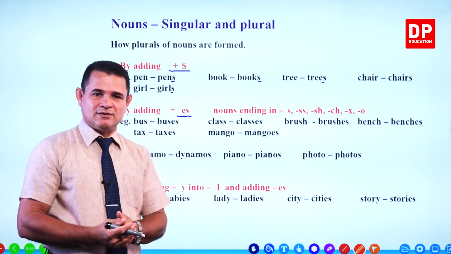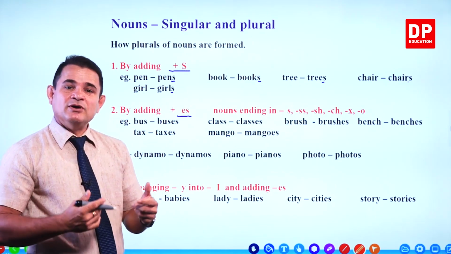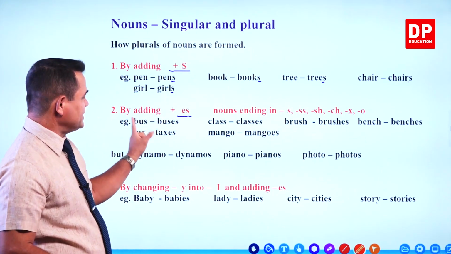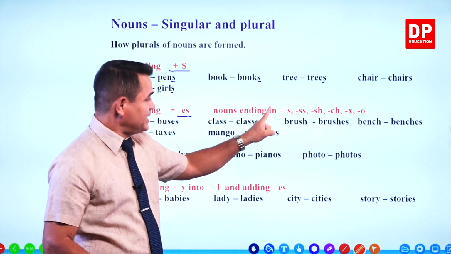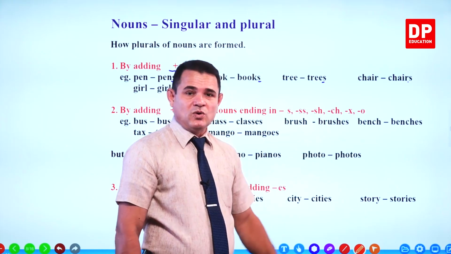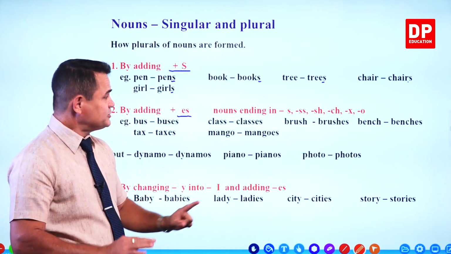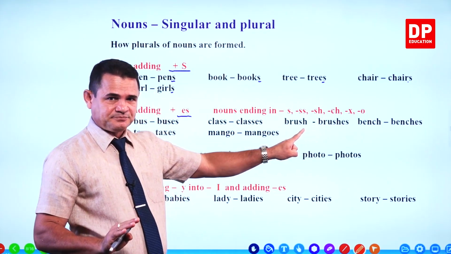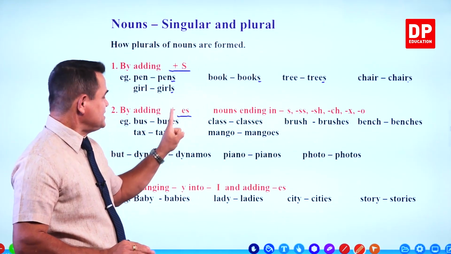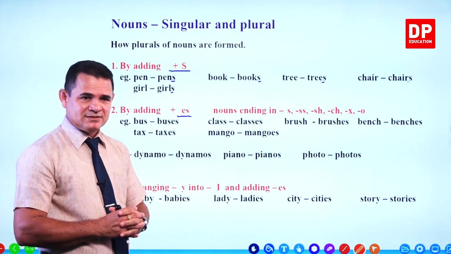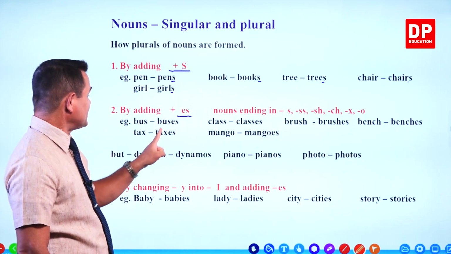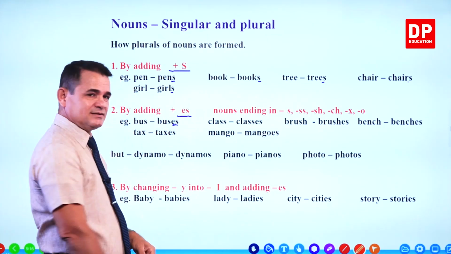The second method, adding es. අනිත් එක තමයි es එකතු කරනවා. es එකතු කරන්නේ මොන වගේ නාම පද වලටද බලමු. Example, right? Now adding es. Nouns ending in s, double s, sh, ch, x and o. So if a noun ends with these letters, නාමපදයක් මෙන්න මේ අකුරු වලින් අවසන් වුණොත් ඒකට අපි s නෙමෙයි දාන්නේ es. Let's look at these examples. බලමු උදාහරණ. Bus, අන්තිම අකුර s. එහෙනම් අපි s දාන්නේ නැහැ. Buses, we put es. Then it becomes plural.